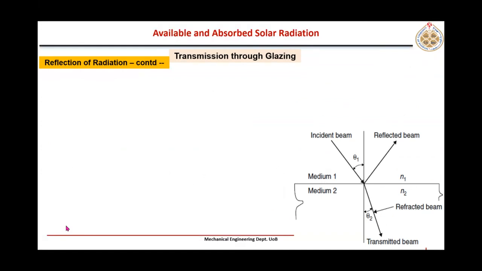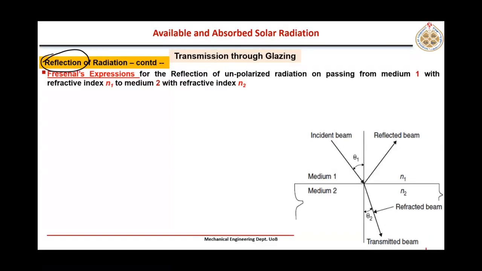So now we want to find out the reflection. For reflection, there are formulas, expressions developed by Fresnel. You would have studied somewhere, maybe in a photovoltaics course, that this is the reflected radiation, this much. And here is the equation to calculate the reflectance. If we know θ1 and θ2, then we can find out that reflection.